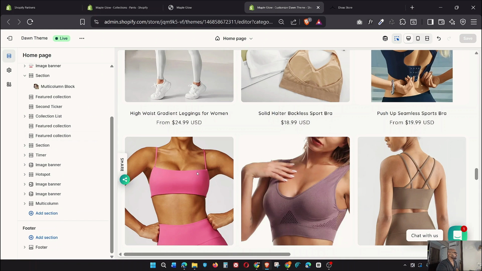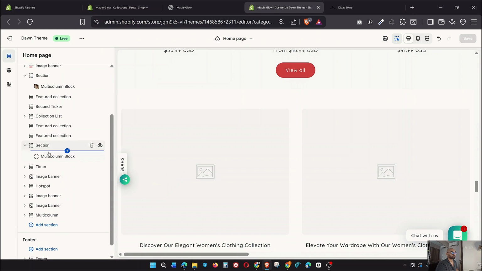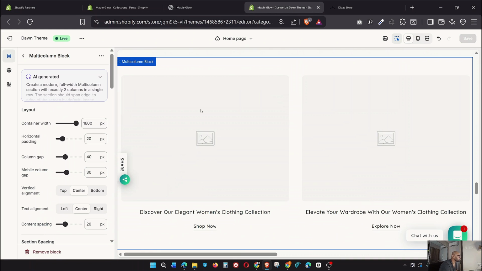Okay. Now again, we come down and I have got a customized AI section, which I've developed, called multi-column block, which is this one. Feel free to create that again, or you can just use the Shopify collection list.